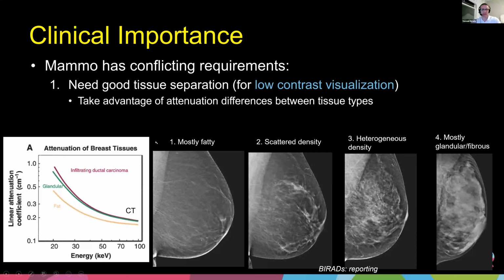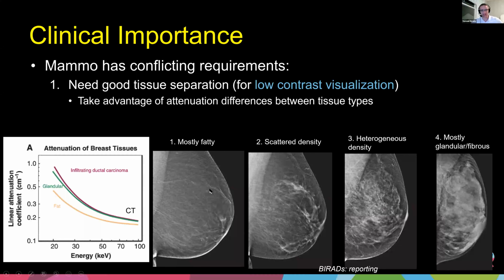But the issue here is when you look at basically the material that we're imaging, which is glandular tissue, you have, of course, the ligaments and the vessels, which are going to be relatively high attenuating. That's why they appear white in the image. And then predominantly fat, which is going to appear more gray. Now, I know, of course, in the MLOs, you're going to get some muscle up here. But for the most part, what we're dealing with here are these fats and these glandular tissues.